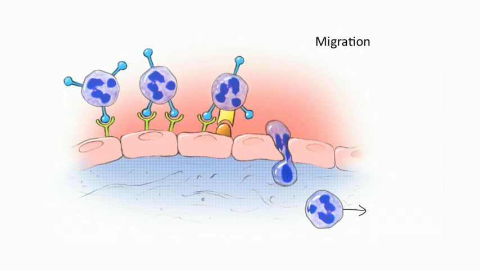These are just cells, right? They don't have any consciousness or anything. They don't know where to go. They're just sensing chemical signals that guide them to where they're needed. So these signals are called chemotactic signals, and they can be things like bacterial products. So bacteria will produce substances that have the beneficial effect of attracting neutrophils. Beneficial to us, not so much to the bacteria.